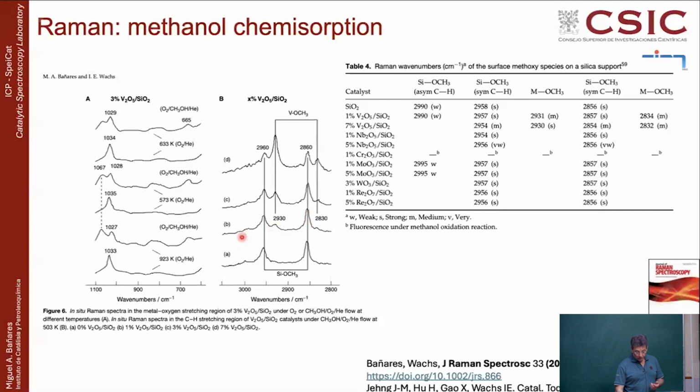As you move here, you are going from bare silica to increasing content of vanadium oxide, from 1, 3, and 5 weight percent vanadium oxide. What happens, as expected, is that the bands of methanol sitting on vanadium, with respect to the bands of methanol sitting on silica, increase. So you get a change in the relative intensity. You can really tell not only that methanol is chemisorbing, but where it is chemisorbing. You can do that in Raman, and you can do that also in infrared. So this is what you see here.